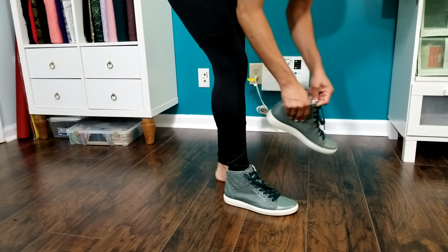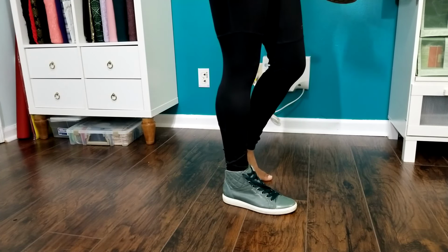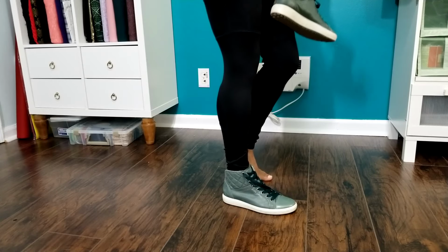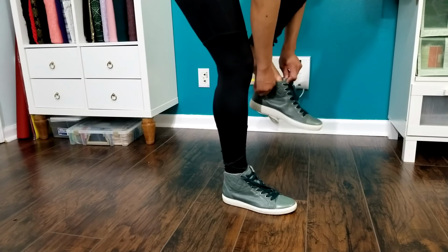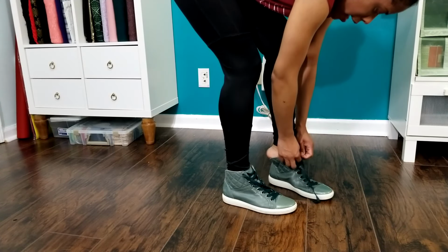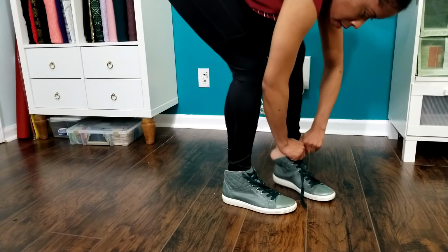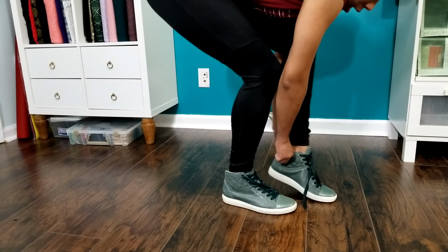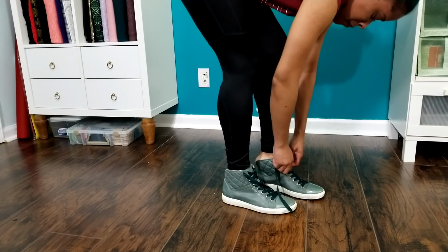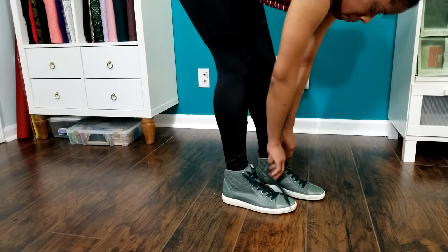On the inside, it's almost like a natural insert. So it arches up near the arch of my foot, and then it has a little extra curve towards my toes, so I feel like my feet are sitting more naturally. And the shoelace is made out of almost like a soft ribbon, and I really like that. Okay, guess I'll have to loosen it up a little more. But yeah, these are comfortable so far, and I really like the way they look. I like the color of them.